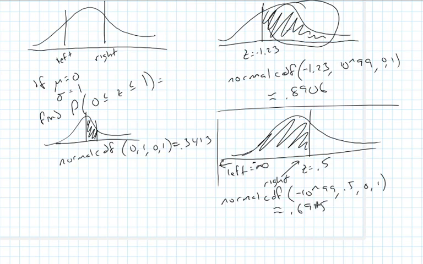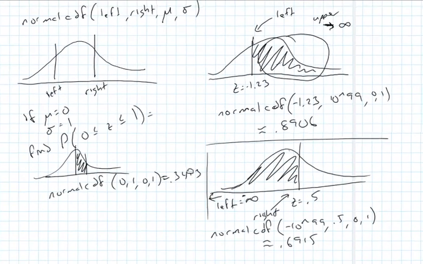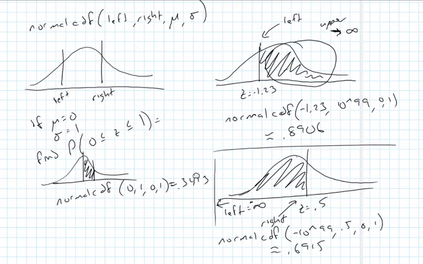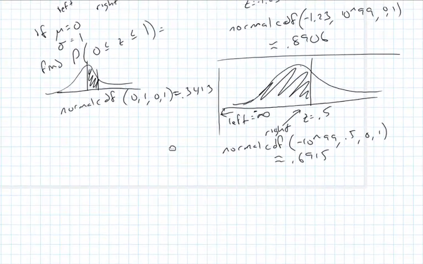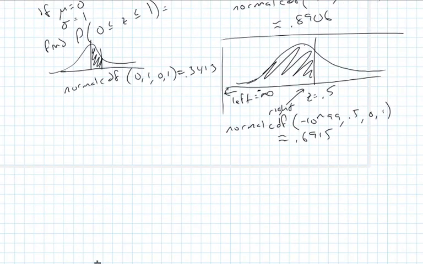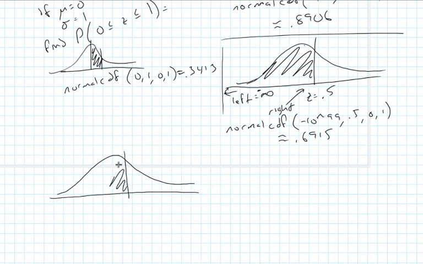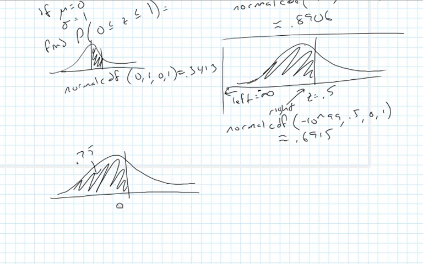So that's how we use the calculator to find the probabilities either to the left or to the right. Now, the other thing you're going to need to be able to do on this calculator is what's called an inverse norm. So if we had a region like this, and I said I want 0.75, if I want 75% of the area to be to the left, and let's say, what is z? Well, in this case, I'm going to use what's called inverse norm.